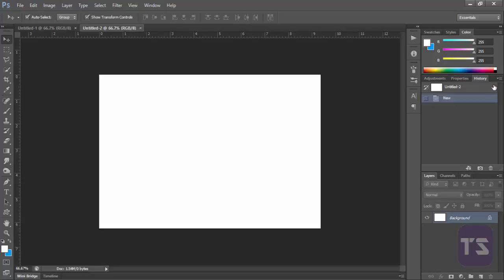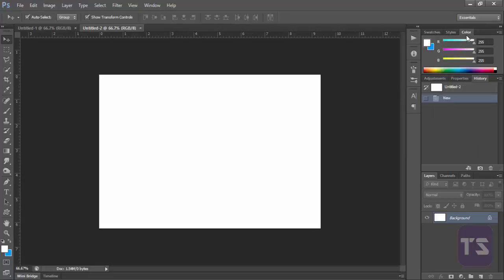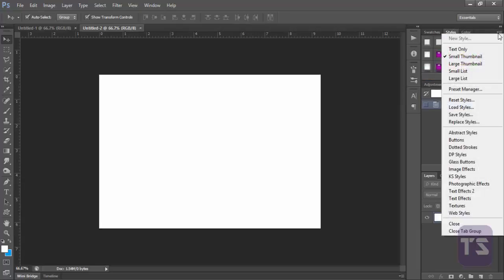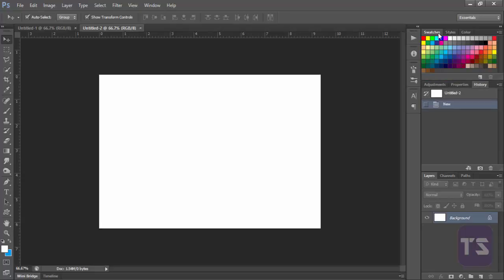Close to each panel, at the far right, you see a small arrow. It's called the panel menu. It holds the menu for any selected panel, and it differs with panels. The menu you see for the styles panel is always different from the menu you see on the color panel. So it differs with the selected panel and it works with the selected panel. The history panel menu will show you something different from what you see in the properties menu.